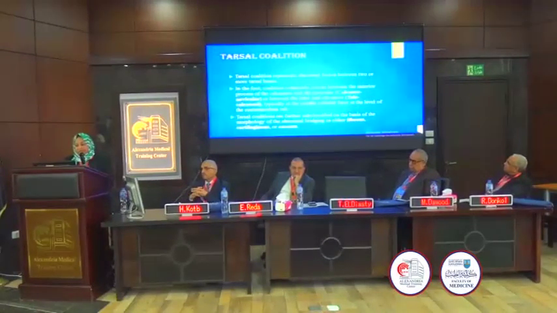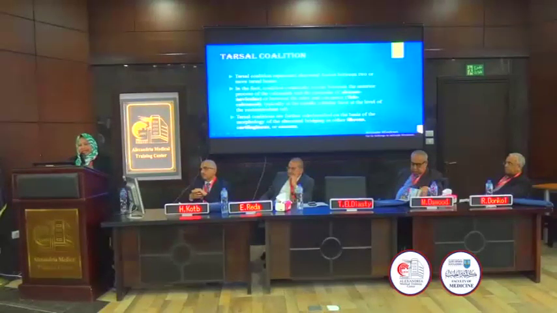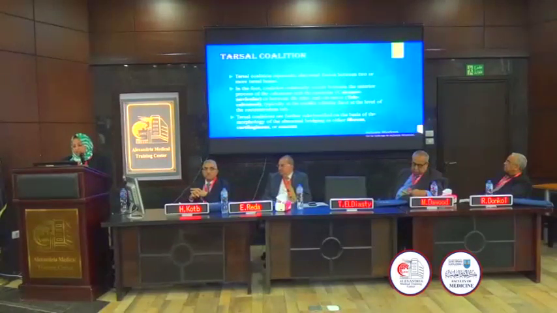Now we move to the tarsal coalition, which represents abnormal fusion between two or more tarsal bones. In the foot, usually the coalition happens between the navicular bone and the calcaneus, called calcaneonavicular coalition, or between the talus and the calcaneus at the level of the middle subtalar joint and the level of the sustentaculum tali. This is the talocalcaneal coalition. Coalition can also be classified according to the type of bridging tissue between the two tarsal bones into fibrous, cartilaginous, or osseous.